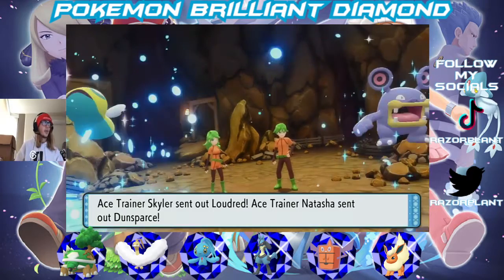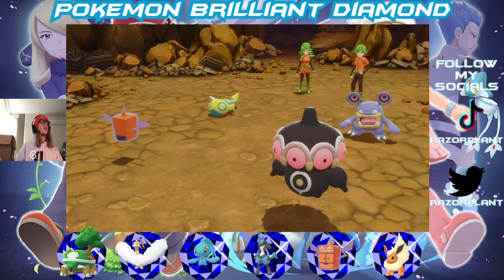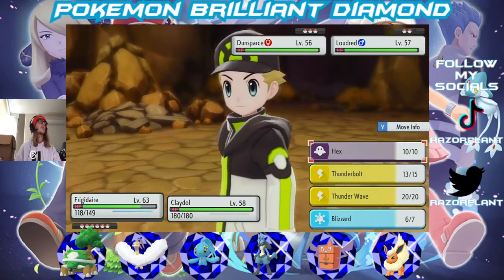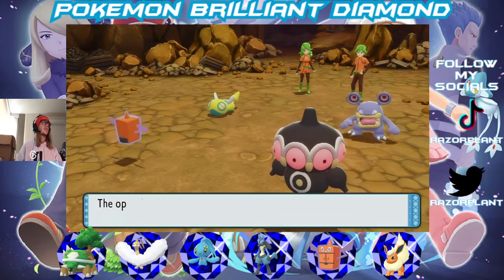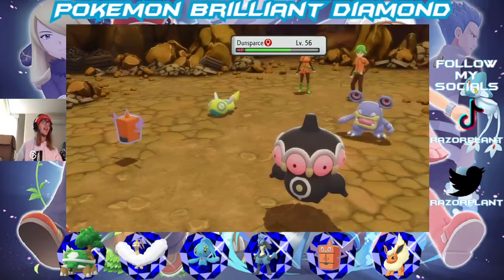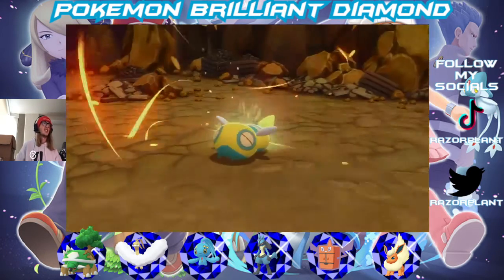Loudred and Dunsparce. Okay. Alright, so we got a Claydol as our partner. What level are you? 58? Bruh, come on, man. Those are rookie numbers. Nice. I'm glad my Blizzard missed both of them. I'm glad a 70 accuracy move just missed both of the targets on the other side of the field.